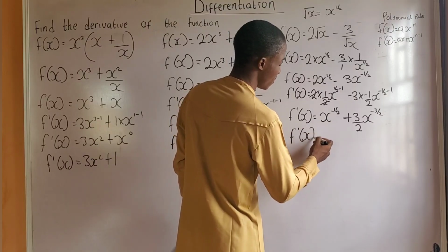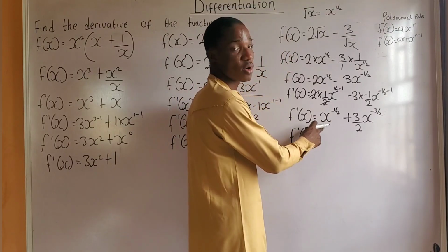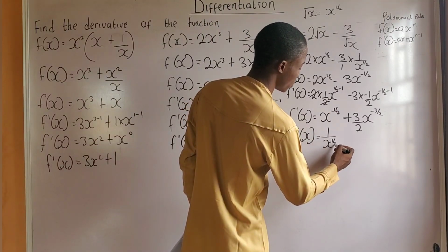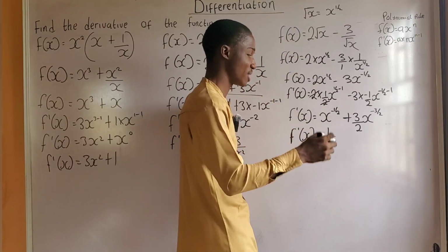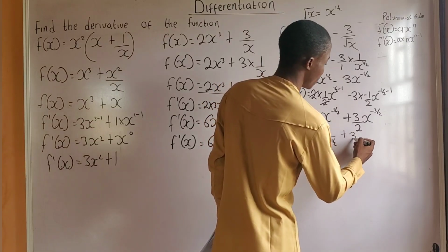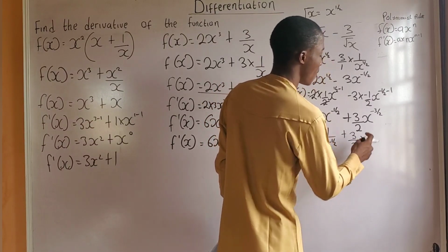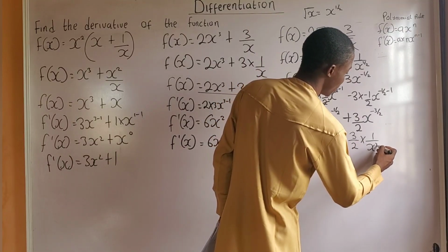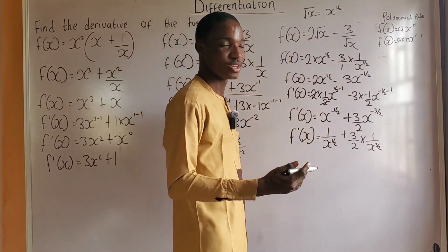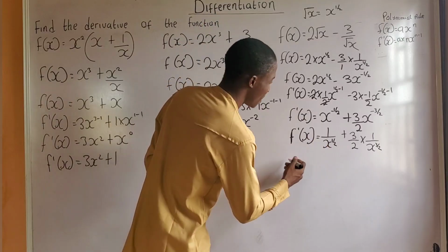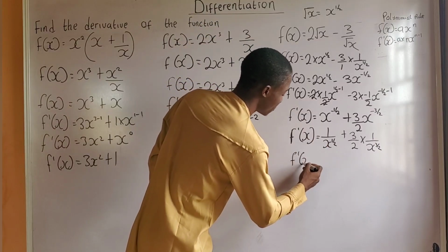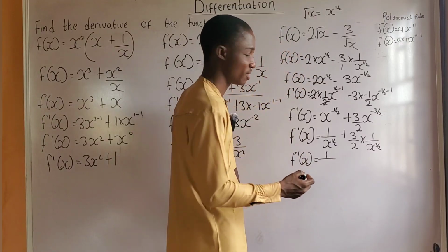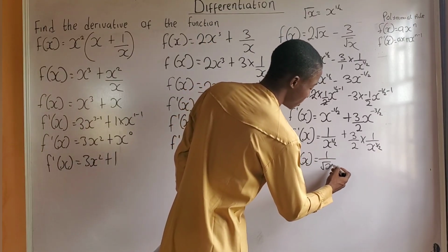Okay, having gotten to this point, you can still proceed to simplify. For this, I'm going to have now x raised to the power of negative 1 over 2 is 1 over x raised to the power of 1 over 2, law of indices, okay, plus 3 over 2 times, now x raised to the power of negative 3 over 2 can be written as what? 1 over x raised to the power of 3 over 2. You can see that it is simple. So just simplify it step by step. Now, for this, the derivative of f of x is equal to, now x raised to the power of 1 over 2 can be written as square root of x. It's still the same thing.